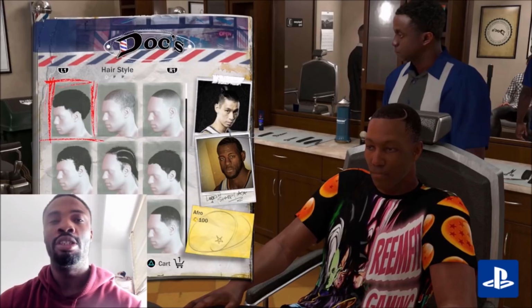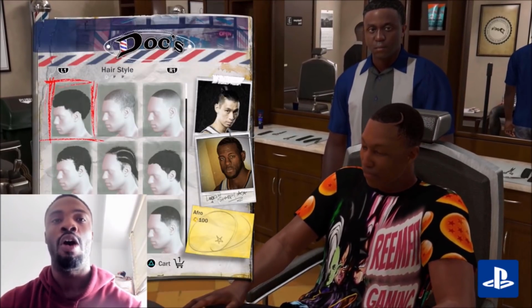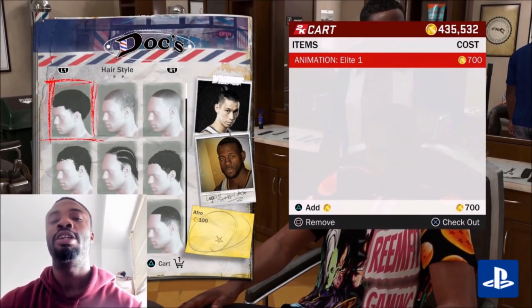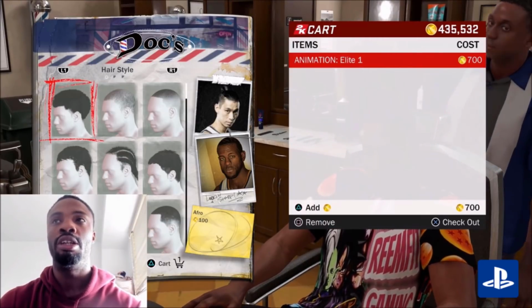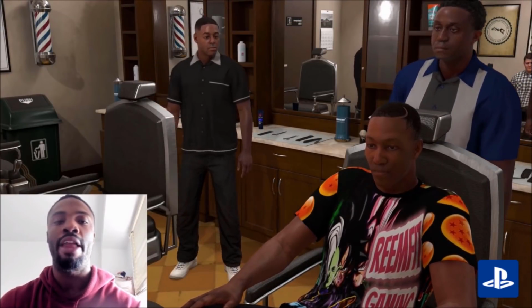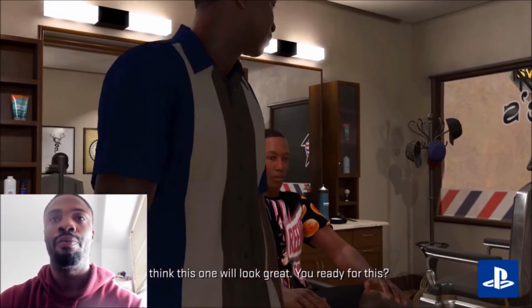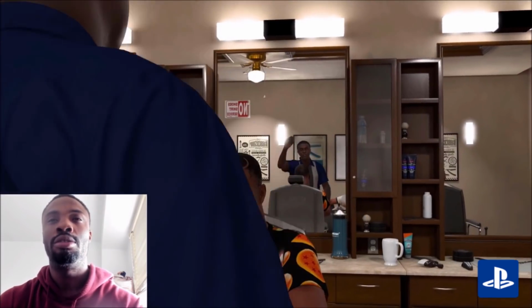Now all you have to do is hit triangle, because as you can see, if you look at my cart before I hit any buttons, I already have something in my cart. Now you just hit triangle. As you can see, the animation that I selected with my pure playmaker is in my shopping cart. All you have to do is hit X to buy it like you would buy anything else, and that's pretty much it. You have to watch this fake haircut cutscene, but after that you are good to go.